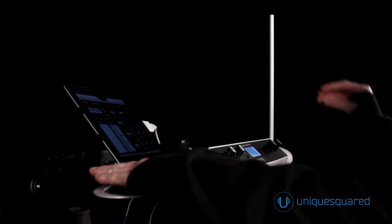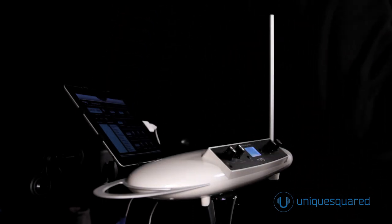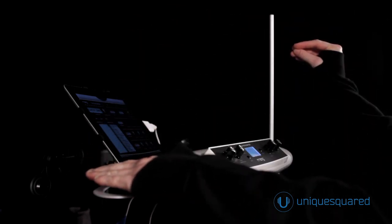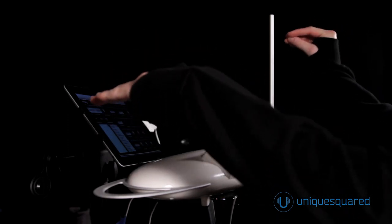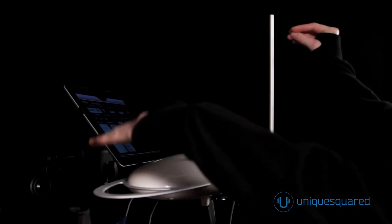One antenna controls the amplitude of your sound. As you get closer, the amplitude becomes softer. The other antenna will control frequency based on your hand position. The closer you get, the higher the pitch becomes.